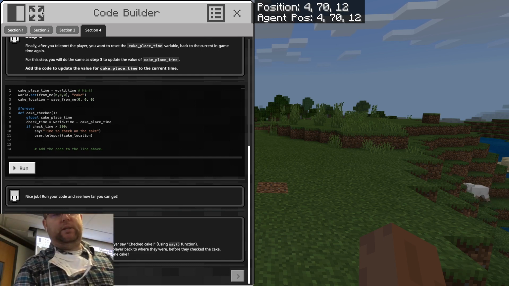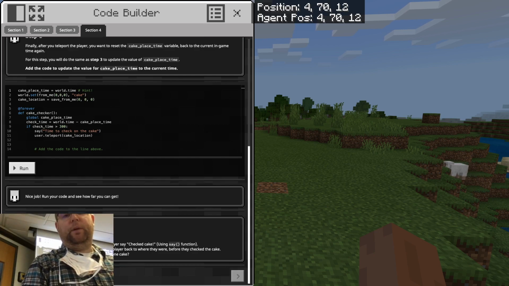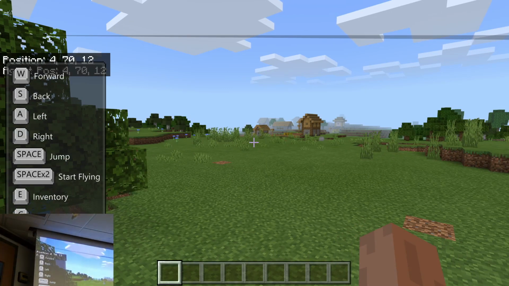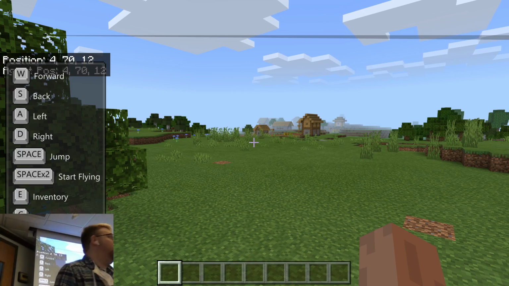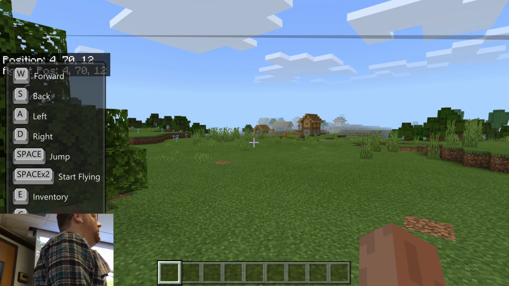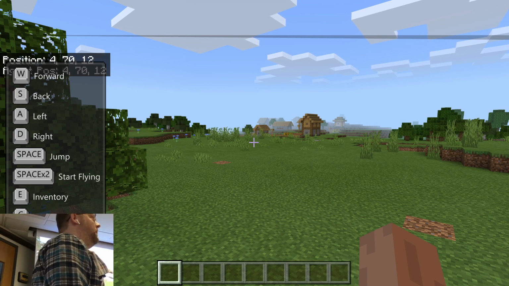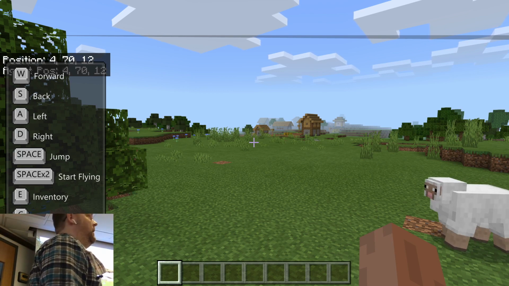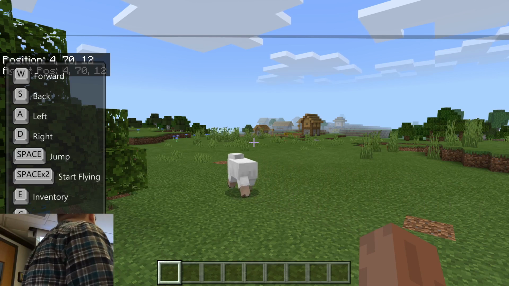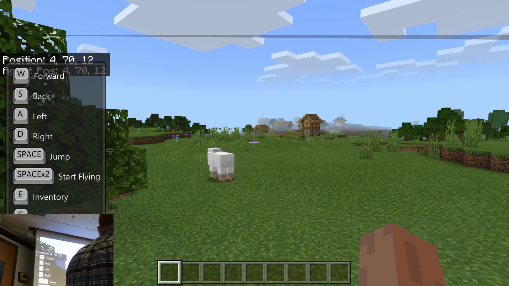Okay. So what basically would be the idea if we wanted to program in here? Well, like I said, one obvious thing would be an auto farming type script. What are the food items that are in this thing, like apples and stuff? All right. Maybe a sheep herder. Okay, so you could do something like that.